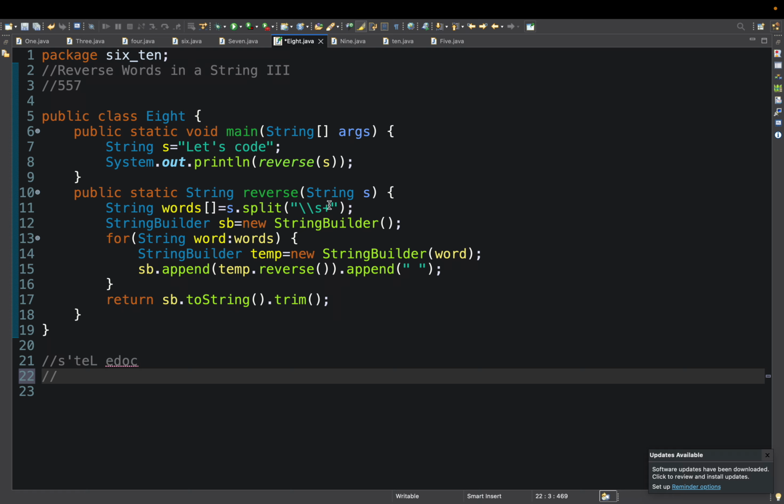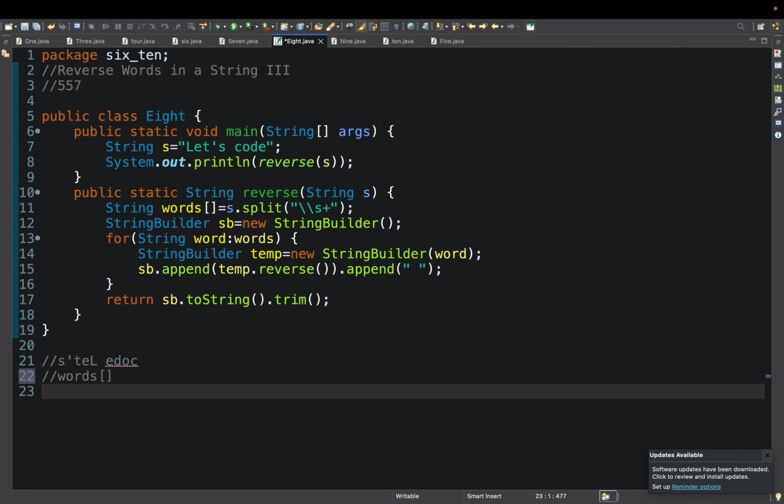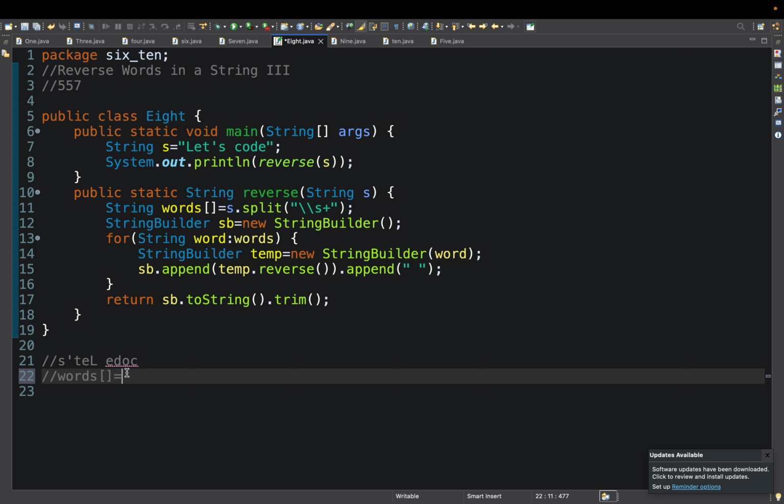It is a regular expression. s.split will split on spaces and store them as an array in the words array, like "let's" and "code". It will store like this.